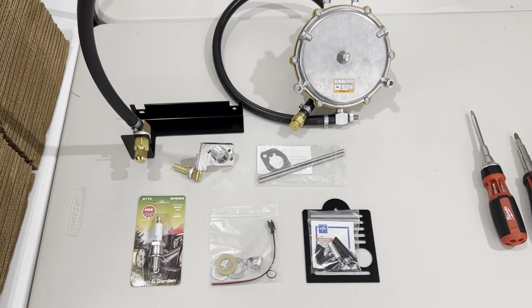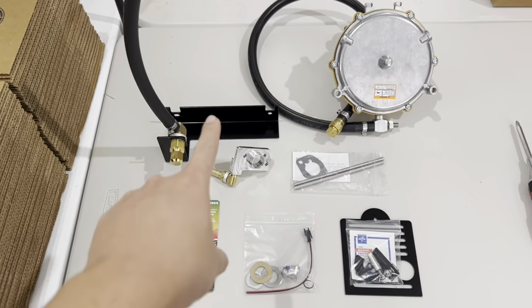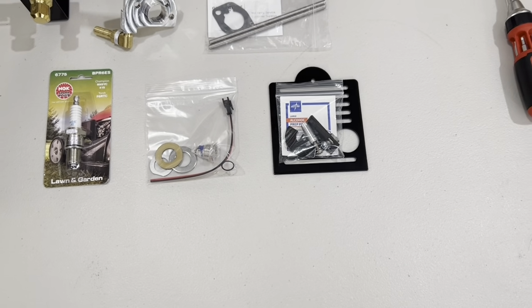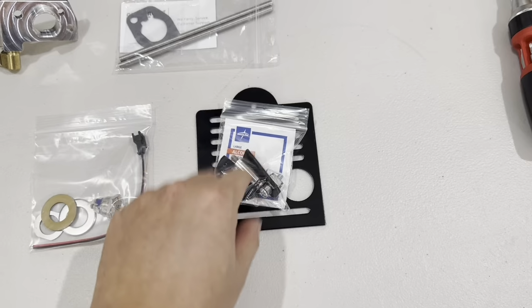Upon receiving your kit, this should include the hose assembly with bracket, fuel adapter, spark plug. We have the kill switch kit right here. We have the side door with hardware.